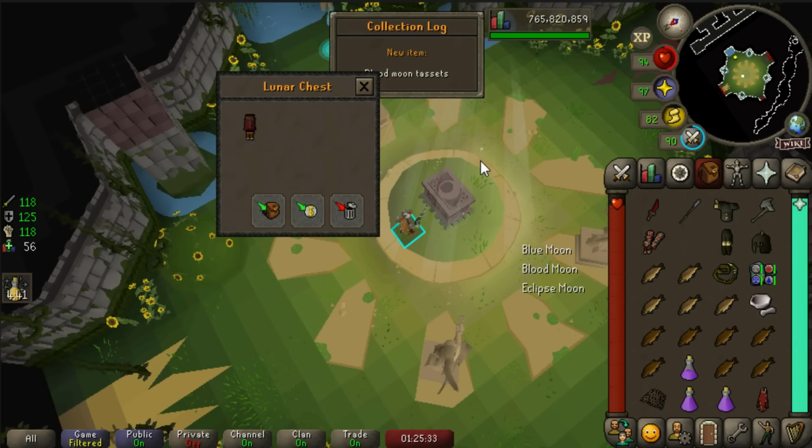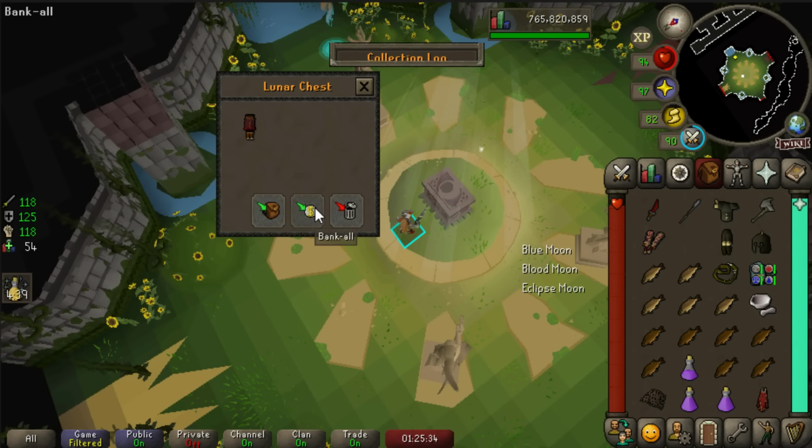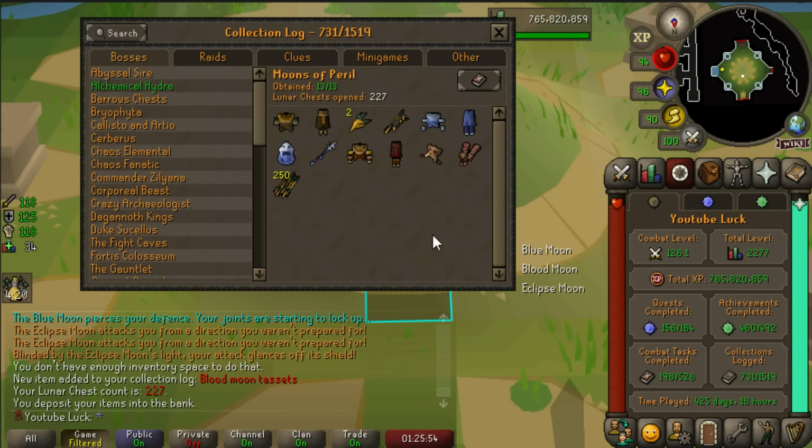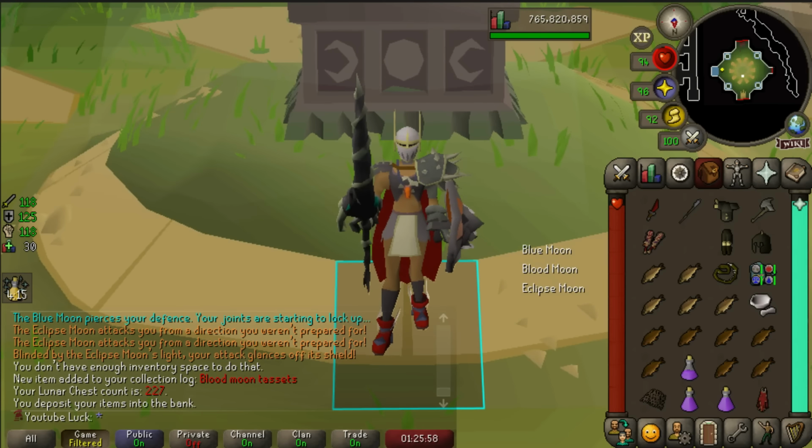We did it. We actually did it. The Blood Moon tasset straight to the bank. 227 chests to green the Moons of Peril. Oh, it's so good. It's so beautiful. I'm so happy to be done here. Now we can actually try out the Blood Moon set and see if it's actually our new best in slot crush. And if it actually sucks, then I still have to do Sire. Damn it. Jagex, you better have made this set really, really good.